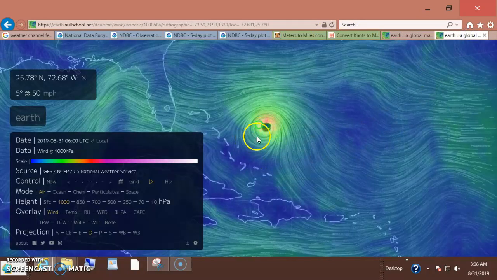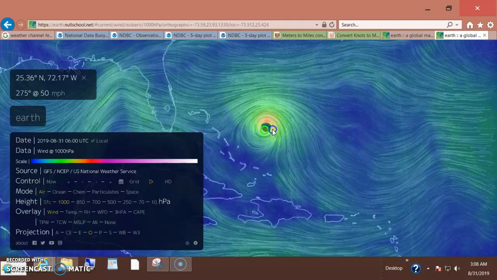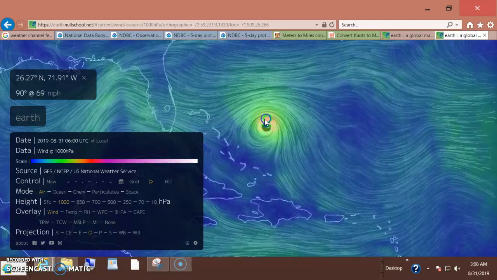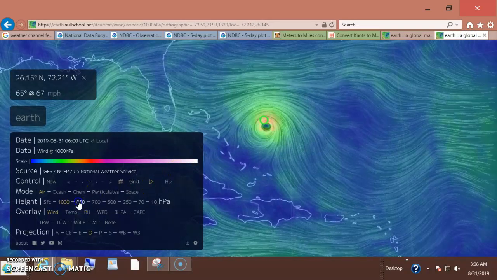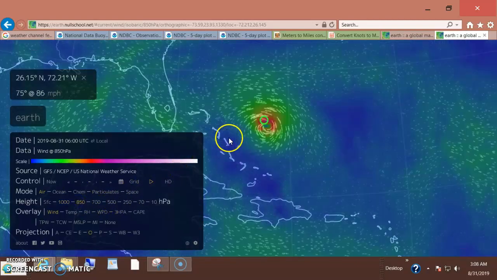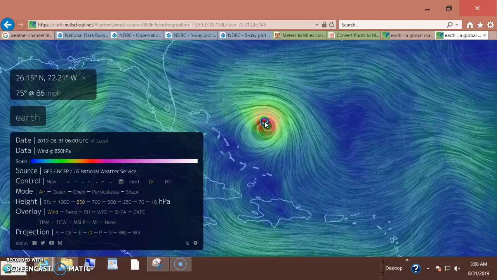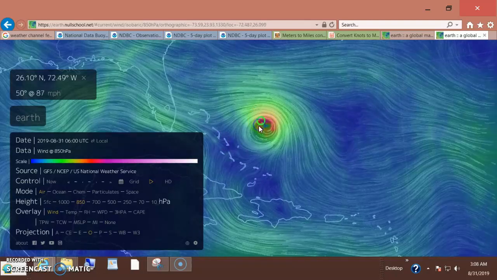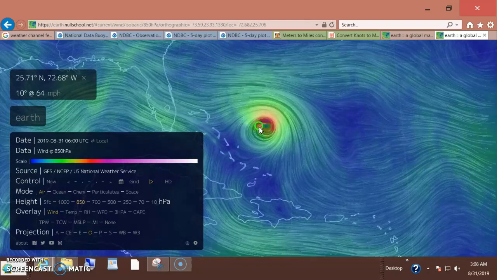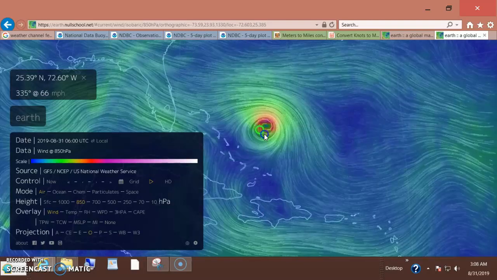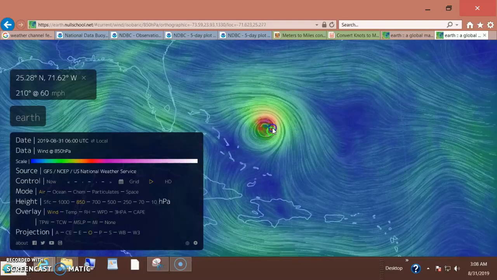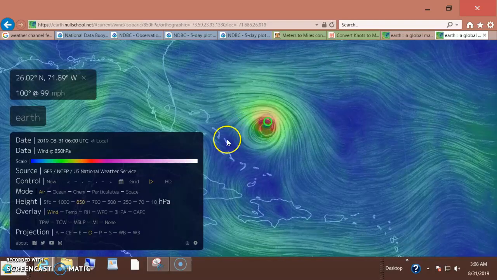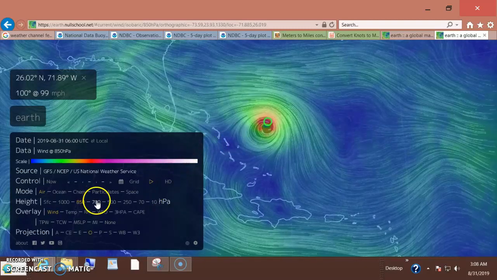Let's go back where we at. Okay, looking for the 140. Come on, 140. We'll go a little higher. Yeah, 86 miles an hour. 93 is the highest we've seen so far, 89. And that would be at 850 HPA. 99. Ooh, there we go. We got a winner there.